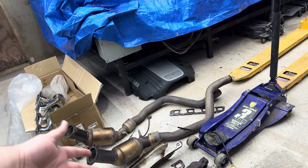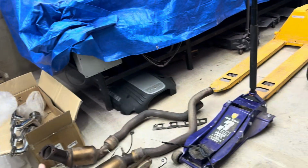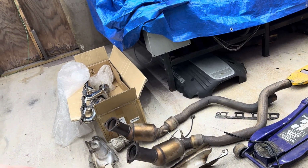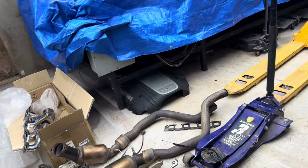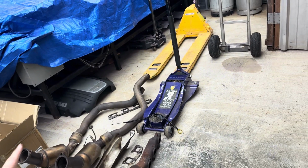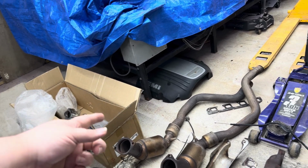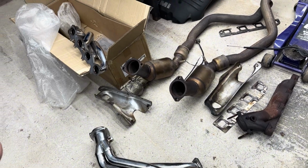It was already broke. I don't know how long it's been that way. It's been that way since I've owned the car. But we pulled the dipstick tube out as well. So we got to get the O2 sensors out of these. We did run to Harbor Freight a while ago, and I bought some O2 sensor tools because I didn't have any that fit. So we'll get the O2 sensors out and get our headers on.